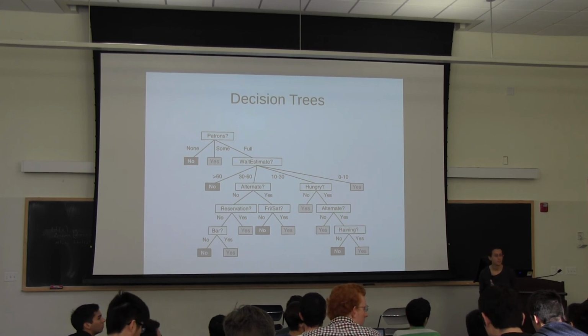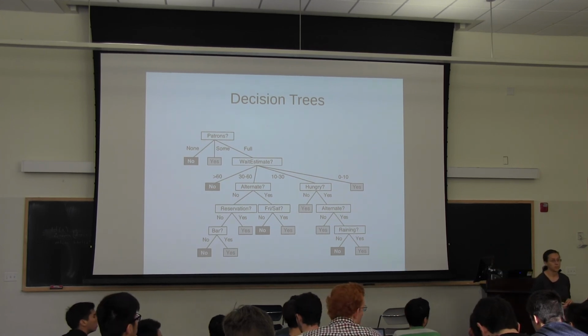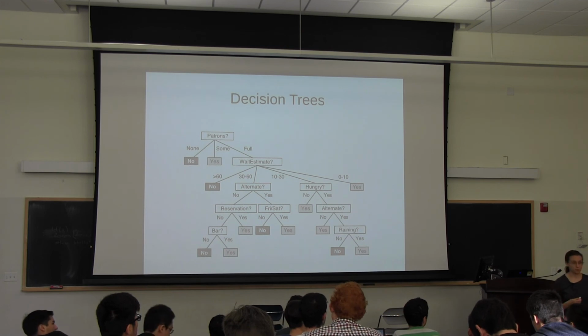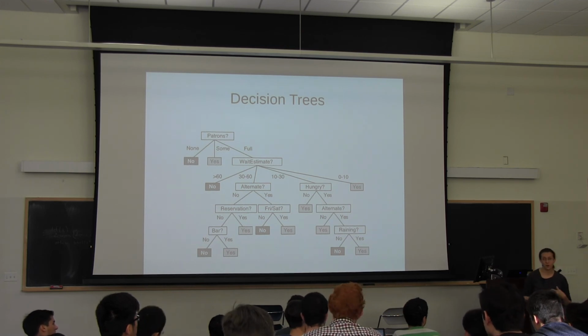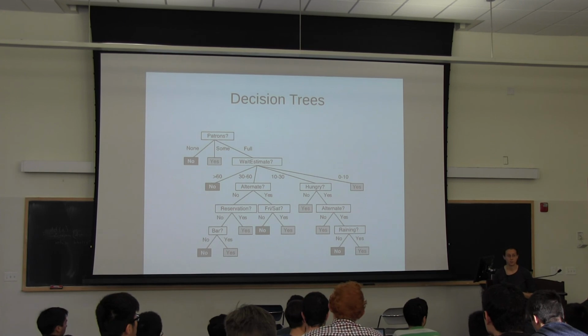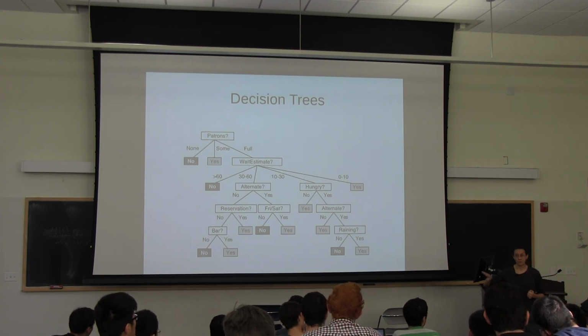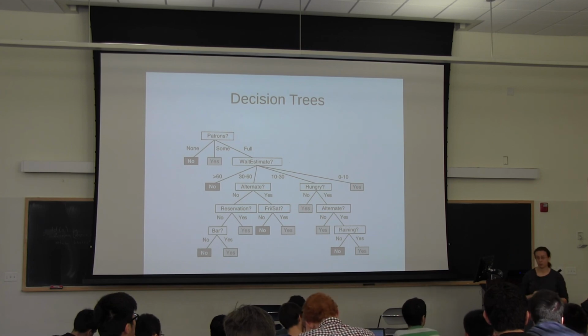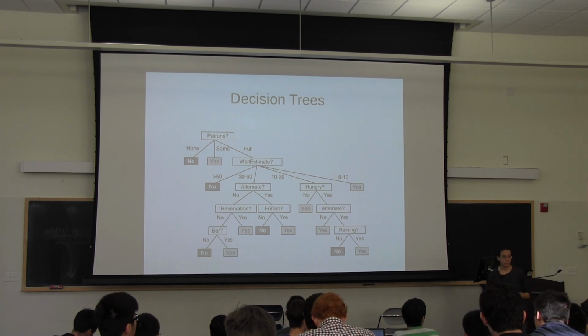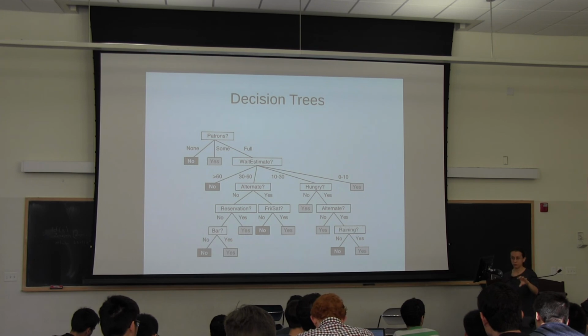Yeah. You take off the most powerful feature. Yeah, right. So you can imagine, you're kind of getting towards some kind of algorithm for saying, well, this is a pretty good feature to start with. So I'll split on this feature first. And then if I have some kind of weighting that says these are good features and these are bad features, it suggests a kind of greedy thing where I'm going to do this feature, and then this feature, and this feature. And then what do you do with the leaf nodes when you run out of features?